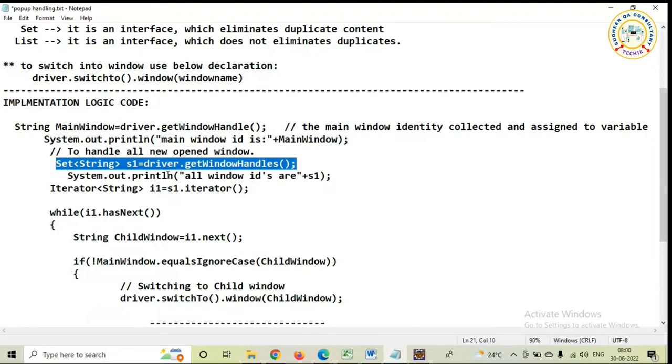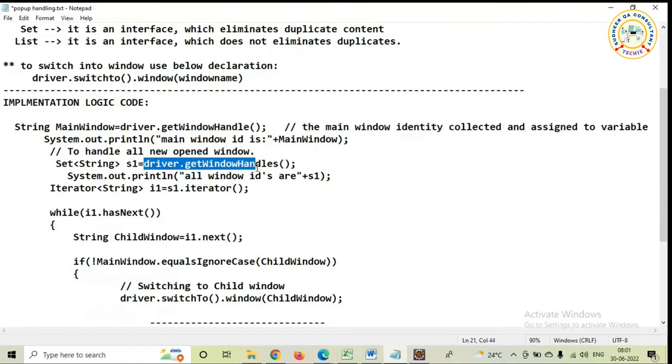Now I want to return those window informations also, so I'm writing one more SOP statement, that is nothing but output statement. And here I'm writing all window IDs are plus s1. s1 is nothing but your reference variable name, whatever you are writing. Now I said guys, all collection implementation is mostly followed with iterable, iterator implementation. So I'm taking iterator interface here, and I'm applying iterator on string return types, and this is my reference variable equals to where I need to apply the iterator, on the windows I am collecting.